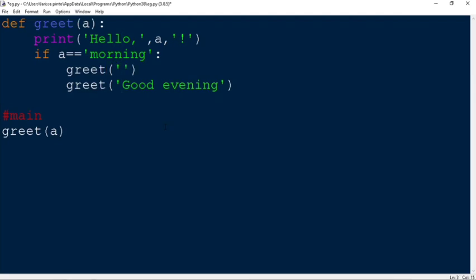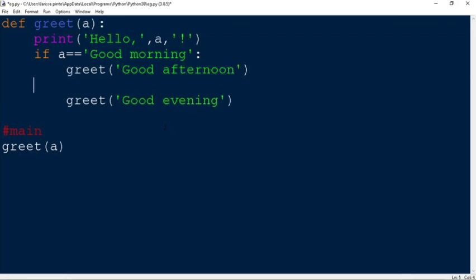It's just a simple greeting function where first we greet the person as good morning, then we greet good afternoon, and then good evening. So it recursively keeps calling.